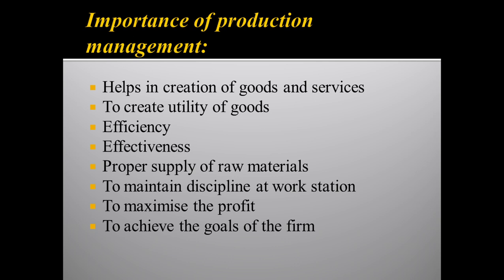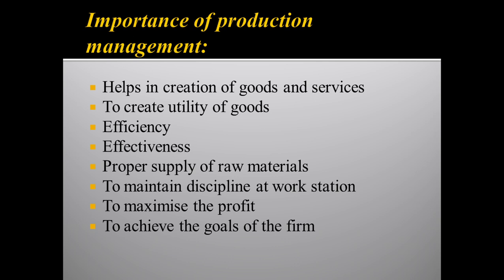Then is proper supply of raw materials. That is the same point, with the same explanation. If we are talking about the competition in the market, how can such competition be survived? By the proper supply of raw materials. That means if we provide raw materials in proper time, the finished goods would be available in the market at any possible hour.